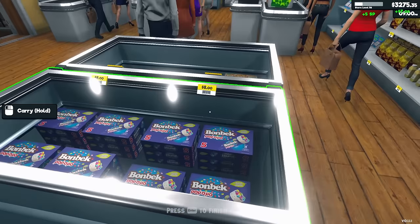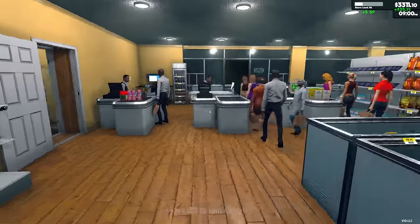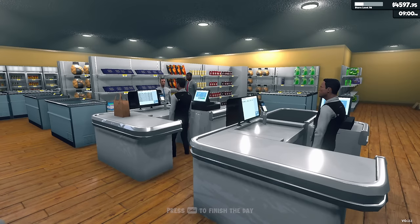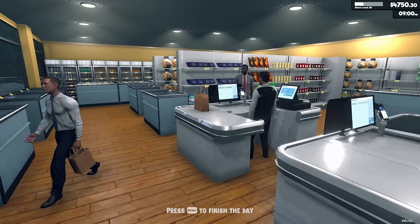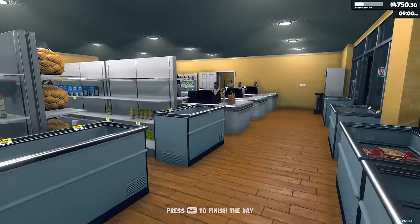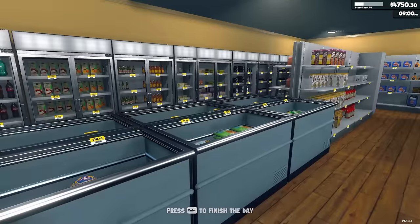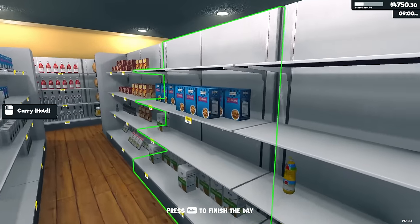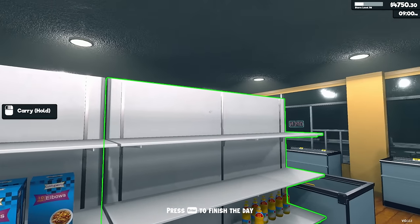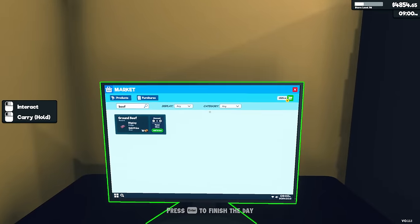What do you mean this ice cream is too expensive? This is new stuff here. You know what, just to make you happy — how about I'll take a quarter off it? Will you buy it for a quarter less? Wrapping up another day — almost back up to $5,000. That's with ordering and stuff. Maybe this isn't going to take that long to get those extra areas unlocked even with the stocking I'm currently doing. I've got another big order I'm going to make tomorrow out of certain meats, and I guess I'm going to do more pasta to fill out these shelves, then maybe fill the rest up with oil. Those are always kind of hot sellers. I'm going to get that order prepped up for the morning.